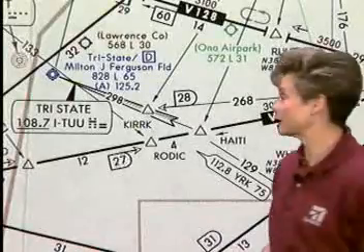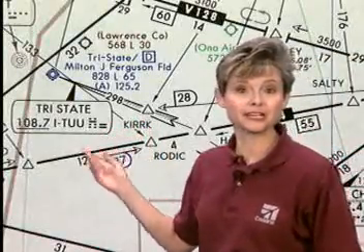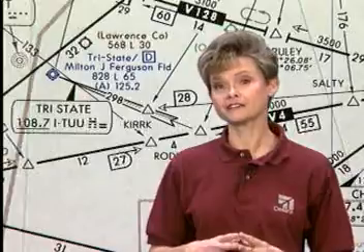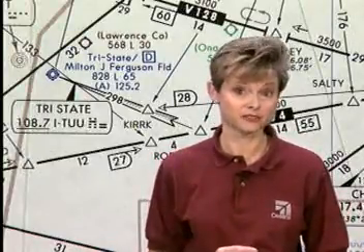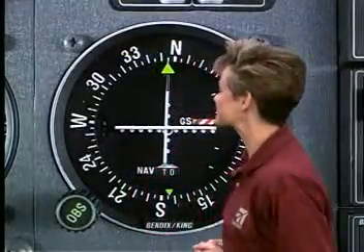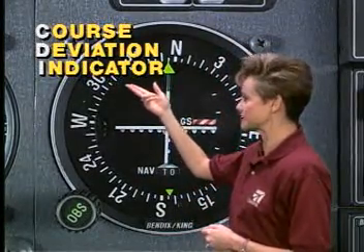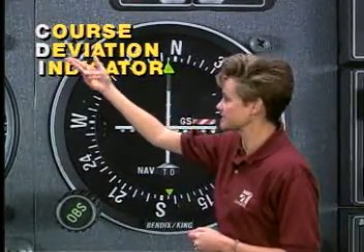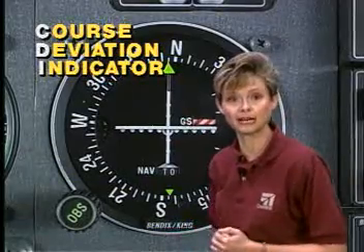Remember way back when we first mentioned localizers as we talked about en route charts? You'll recall that localizers are sometimes used for identifying fixes on en route charts and that they're 4 times as sensitive as VORs. Well, back then we promised that we'd show you how to fly a localizer, and now the time has come to deliver on that promise. Let's begin by discussing how the Course Deviation Indicator, or CDI, behaves when you fly a localizer.